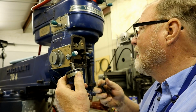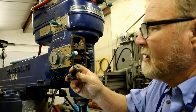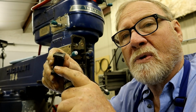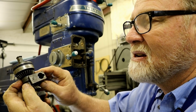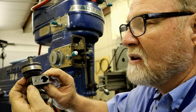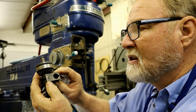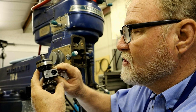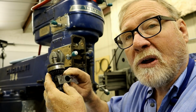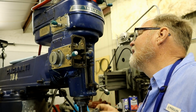These go right here. This is a shifting fork. Basically, it has 2 little prongs on here that fit inside here like this, and this moves that dog gear to change the direction of travel, up and down. So if you push it like that, that goes up. If you push it down here, the bottom gears are engaged. Well, that's all that right in there.